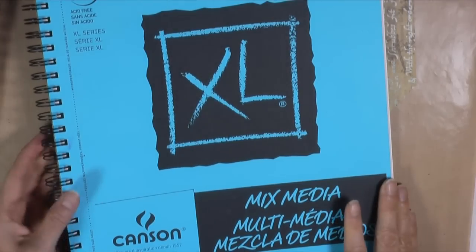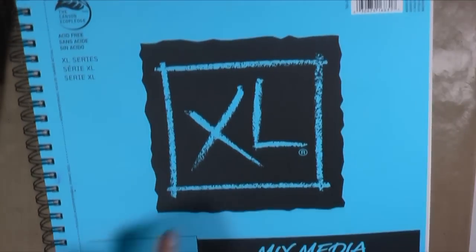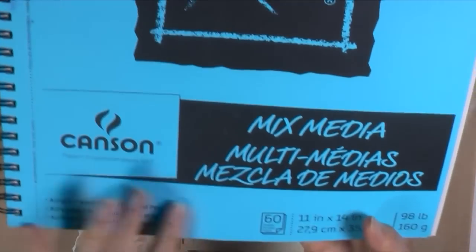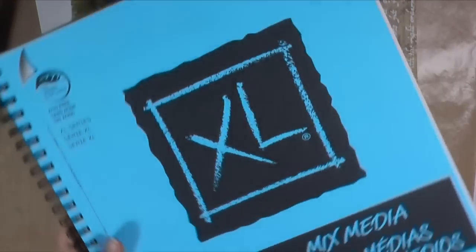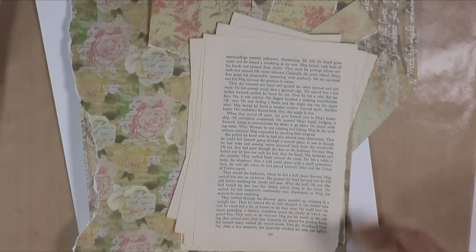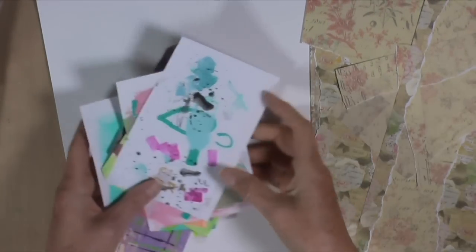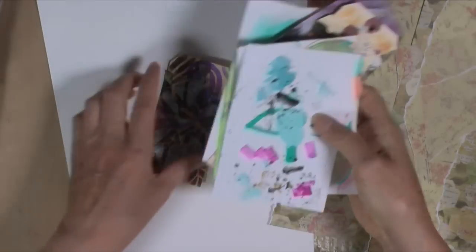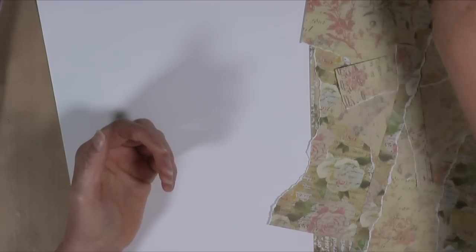Here's what I'm gonna work with today. I'm in the mood to use some paint and some paper, so I'm gonna pull out this mixed media Canson book that is 11 by 14 paper and it's 98 pound. It's just like the small one we've been using, except bigger paper. And I've got out some old book pages. I also have some scrapbook papers that I like the colors of that we were using a while back. And I've got my starter tags and index cards handy in case I want to use those just to throw on some sponging and some blank cards here for that.